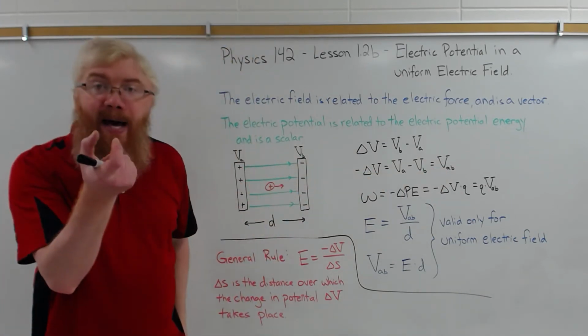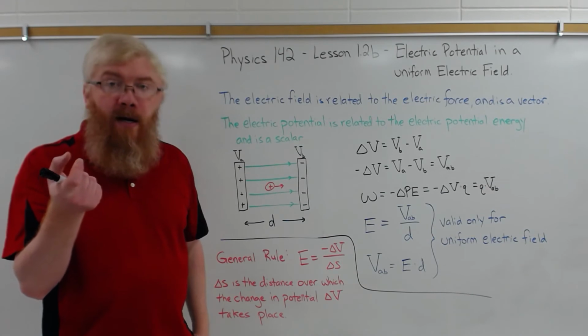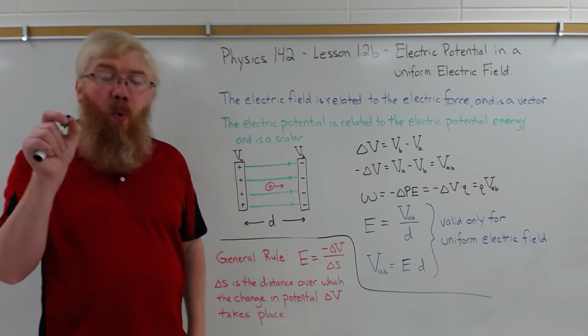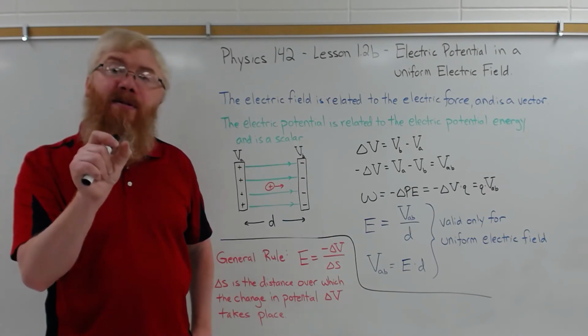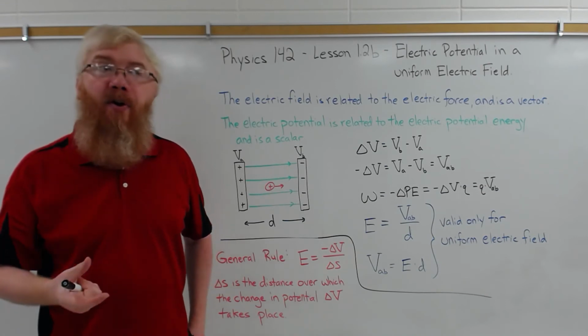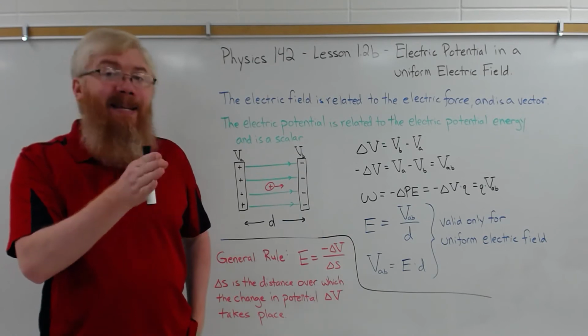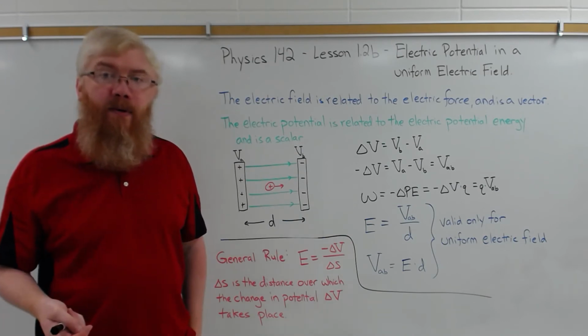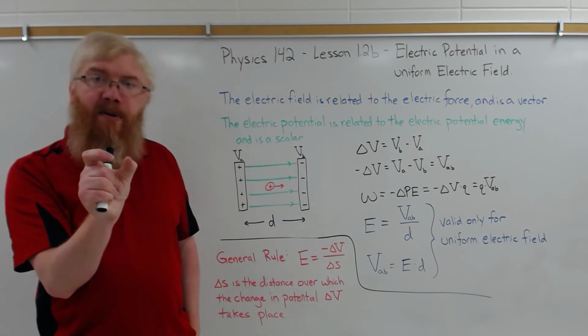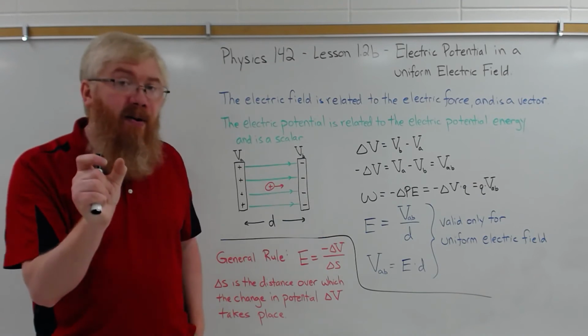For a 9-volt battery, it's 9 volts. That doesn't mean that one terminal is at 9 volts and the other terminal is at 0 volts. You can set up a circuit where the lower terminal is at 3, the upper terminal has to be 9 volts higher, so it would be at 12. The difference between the terminals of a 9-volt battery is 9 volts.